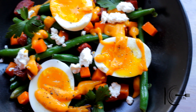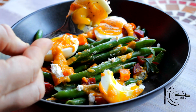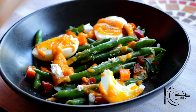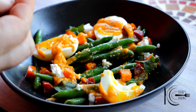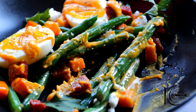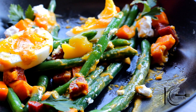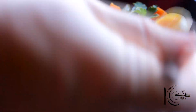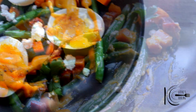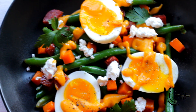So, there you have it — a great fall dish that you can tuck into. Let's tuck into this. Got some egg, got some squash, got some chorizo, some goat cheese. Everything just works. It's got tons of textures. The blue cheese is a great addition. A great little fall dish — a little different, but the egg is the star and it tastes absolutely fantastic. Give this a go, guys.